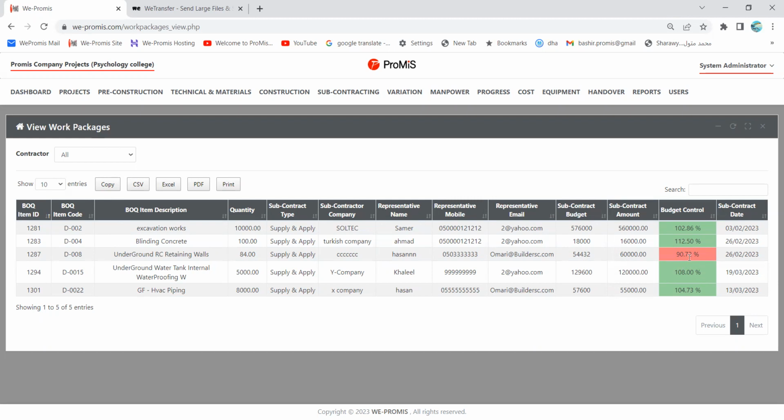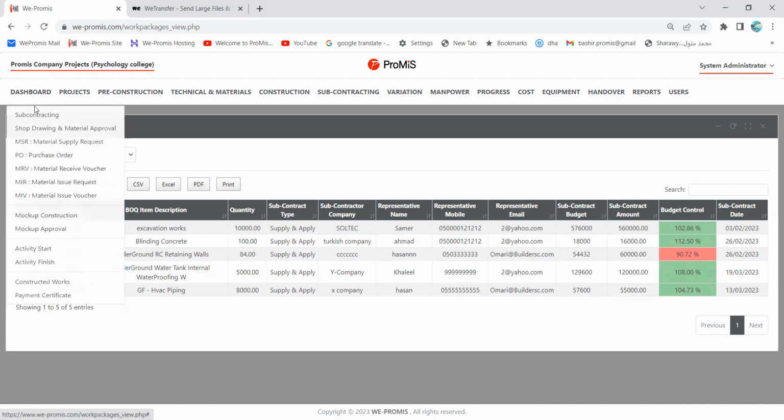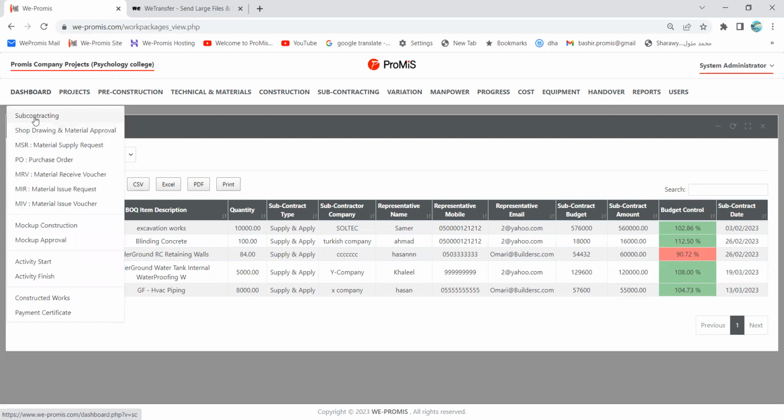This is why it's coming red. While my item is 108%, it means I am saving 8% more than the allowed budget. And this is the date of the contract. If you see here, 19 March, which is today, is the date of the completion of the contract. We go to the dashboard for the subcontracting.